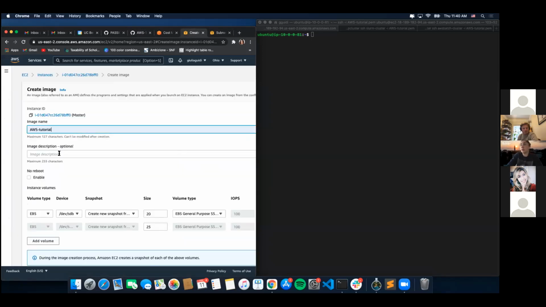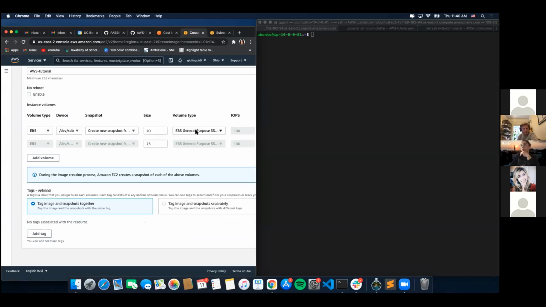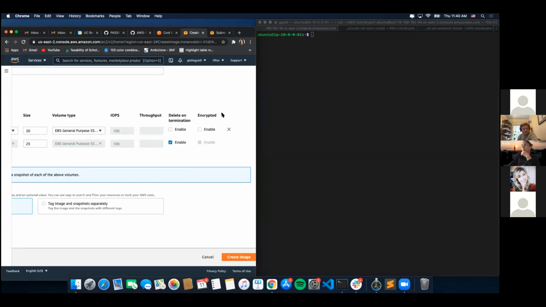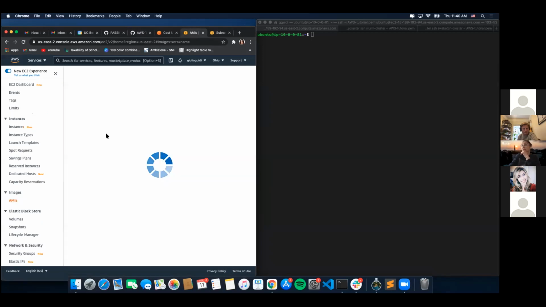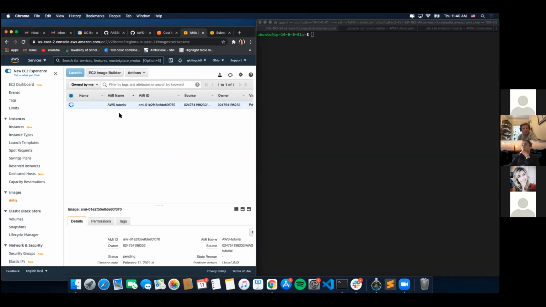You can enter an image name, and again, you can also associate a volume with it. Once everything is ready, this is going to create an image that you will see here.